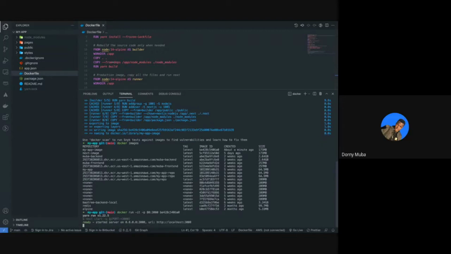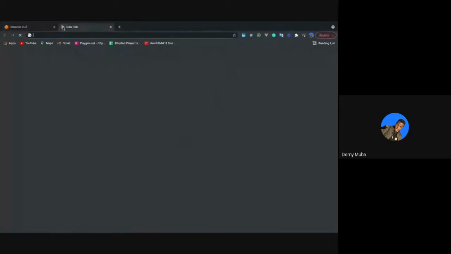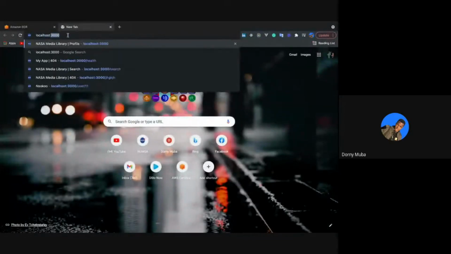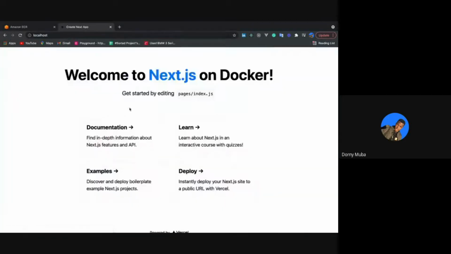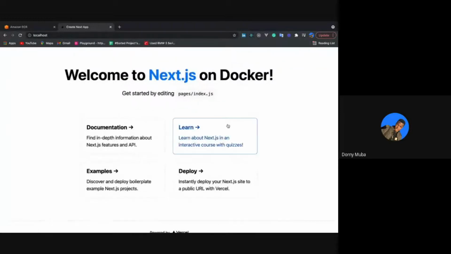So yeah, this should actually start up the server, as you can see. So if I go to my browser and just say localhost, since I'm mapping the 3000 onto 80, I can see my application running here. And this is the container pretty much running.